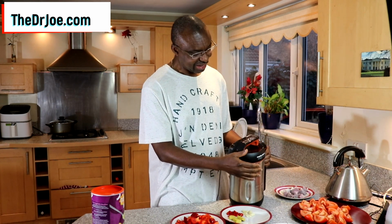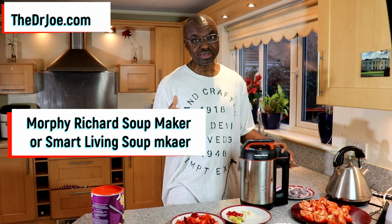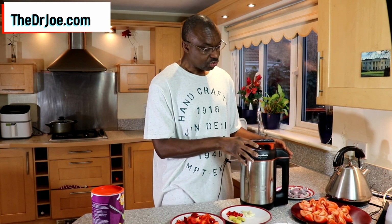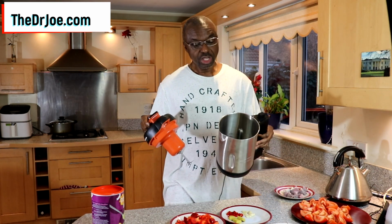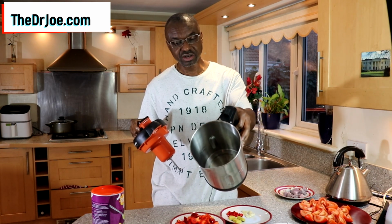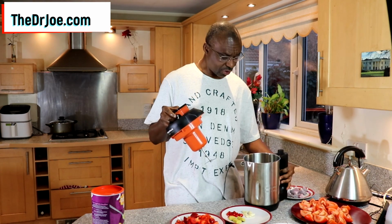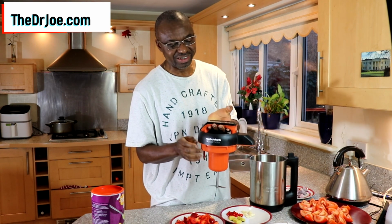Now, this kit is the Morphy Richards brand. It also goes by Smart Living Soup Maker. So this is the Morphy Richards soup maker. They are both the same, essentially the same brand. There are two components to the soup maker. You've got a container, where the ingredients go in, and then you've got this unit here that does the heavy lifting.